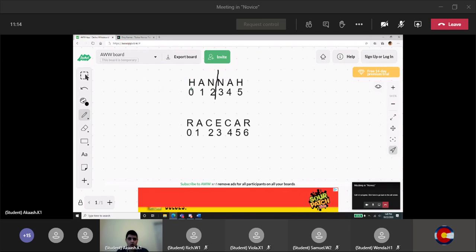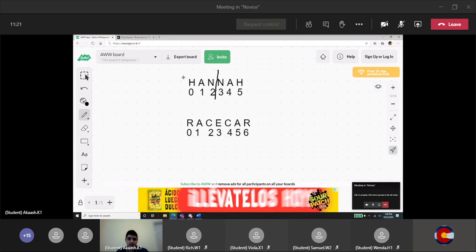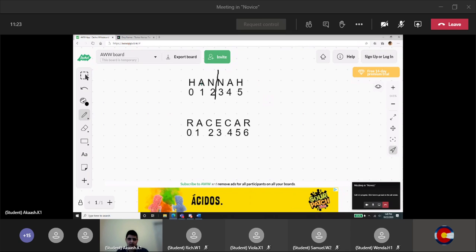Now the way we actually code a solution to check this is we need to check all the pairings, and we know the total number of pairs is just going to be equal to the string length divided by 2, because we only need to check the first half. So the first thing we do is create a for loop which goes from 0 to length over 2. And let's just say it counts using j.